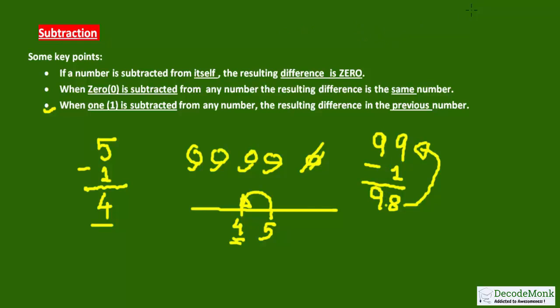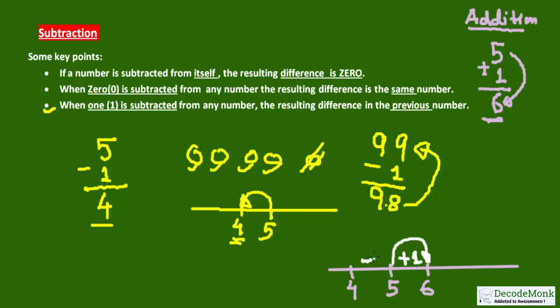You must be remembering that for addition, if you add 1 to any number—suppose say 5—the answer would be 5 plus 1 equals 6, so 6 is the very next number of 5. To make you understand this in a better way, let me draw a number line and write down 5 over there, 6 and 4. So 5 plus 1 will take you to 6, and 5 minus 1 will take you to 4. Minus 1 will take you to the previous number, and plus 1 will take you to the next number. Please remember this—this will help you in solving many questions.